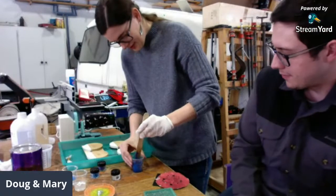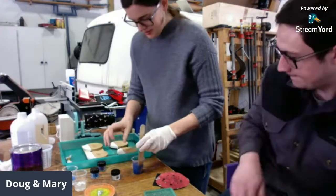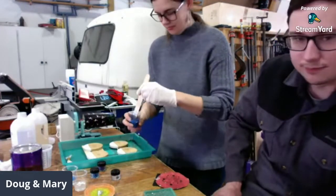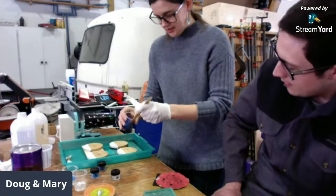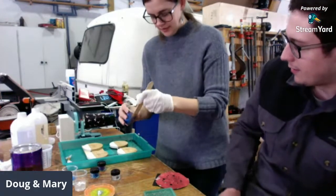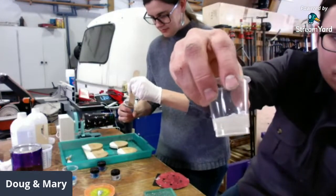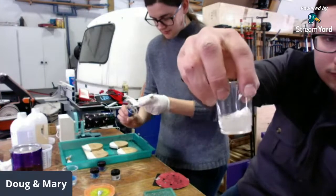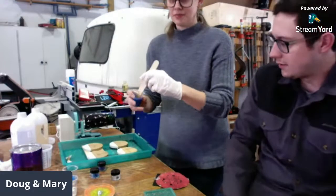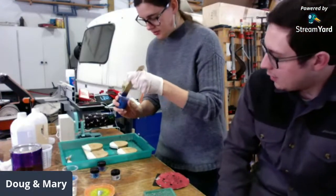Wow, that is very shiny. I bet I was only supposed to use like a quarter of the dye that I just put in here, but it's so metallic and pretty. I don't know if you guys could see how much she put in there. It's not all that much. You can see the white sitting on top of the epoxy, maybe a quarter to a third of a teaspoon. I just shook it in there because I don't have a scooper.